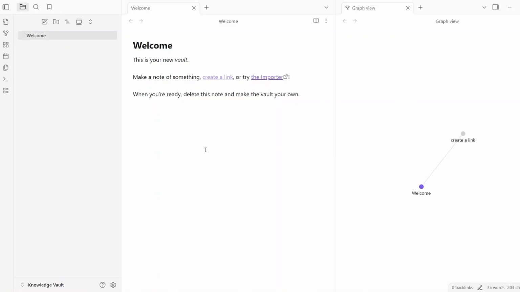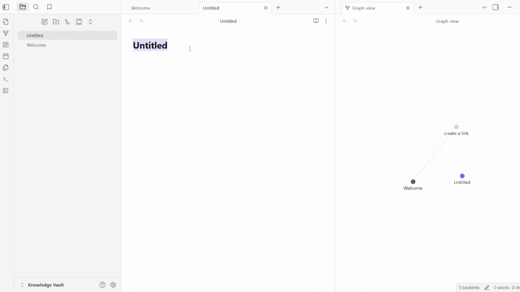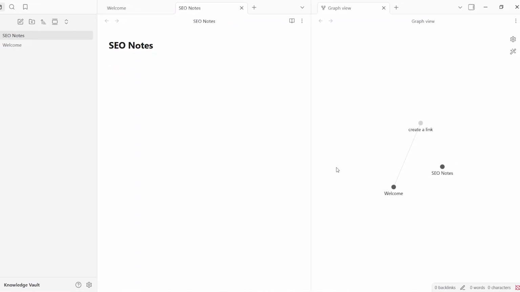First of all, we're going to create a new note. So go up here, click on new note, and this is going to be the new note that we are going to create. Let's give it a title. So I've given it the title SEO notes, and I'm going to note down some bullet points, but over here you can see that this has been created in the graph view, and you can see the SEO notes as a single new note here, but it does not have any link created between the other notes, so it's alone for now, and we'll see if any links get created or not.